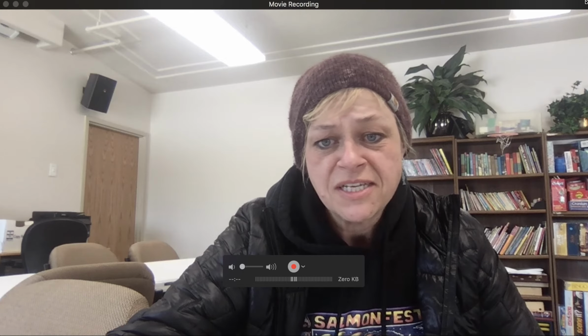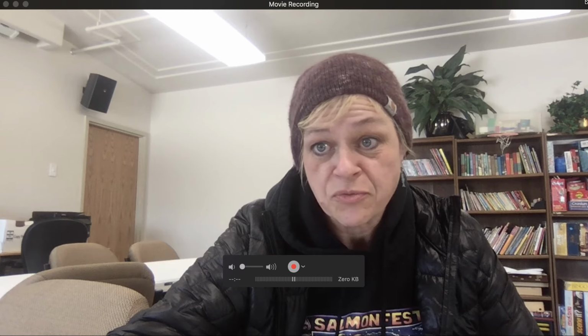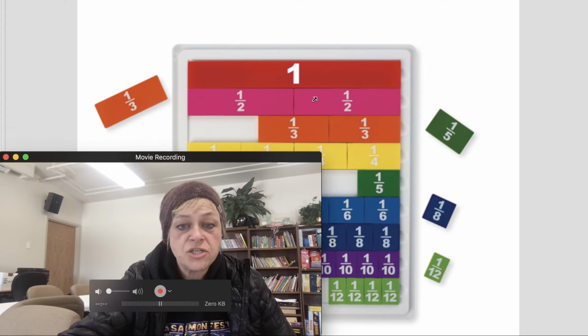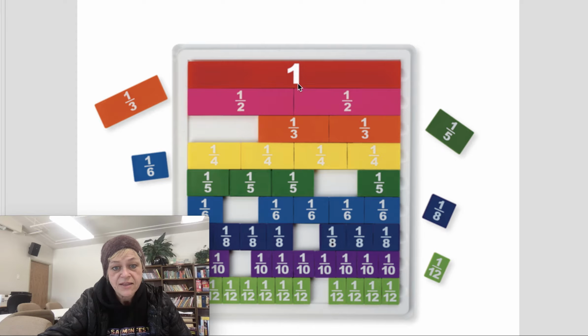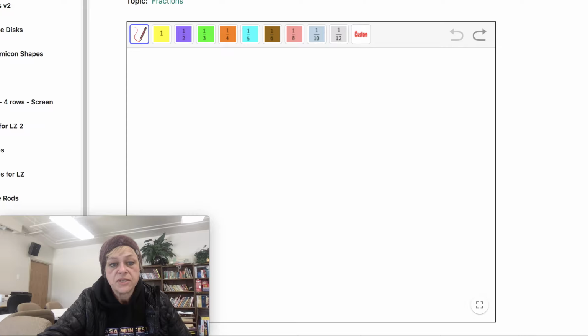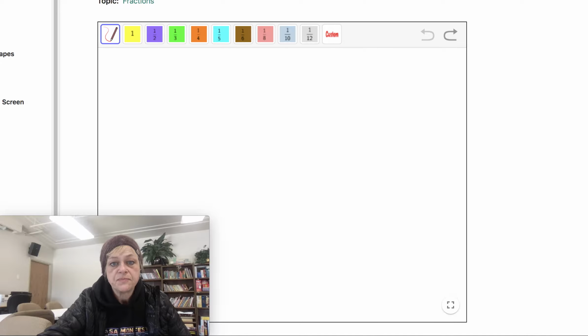math. So let me see if I can shrink myself. As soon as you see these things, you're going to know exactly what they are. I'm sure you've seen them in our classroom. They're in the Math Center, and they are called fraction strips. And they really are a great tool for helping us learn fractions. And I really like them because they're super colorful. Okay, let's get rid of those. Just like that. And I am going to use this cool little tool here.